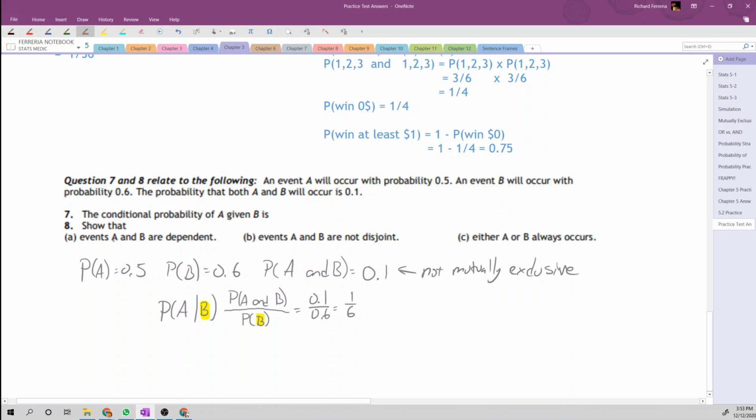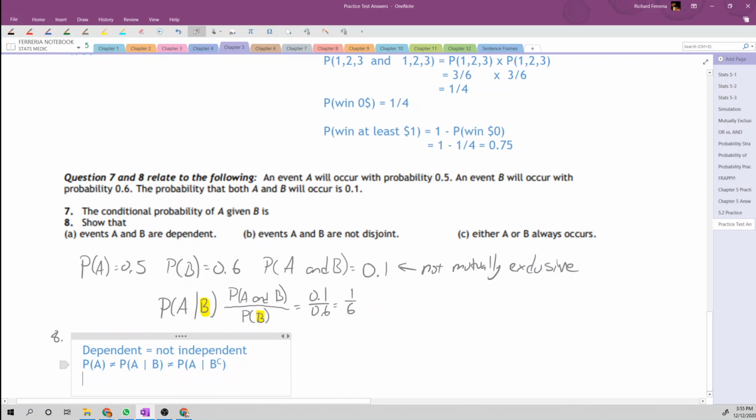So we're supposed to show that the events are dependent. Dependent means not independent. To show that we have independence, we'd have to show that the probability of A is equal to the probability of A given B, and the probability of A given B complement. Anytime this is broken, anytime this is not equal, then we have dependent events.